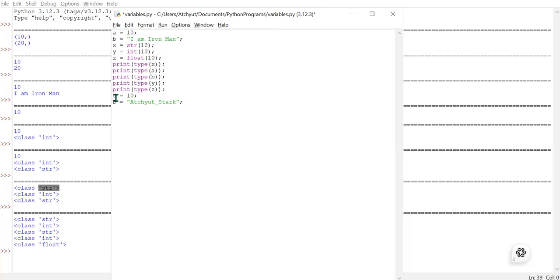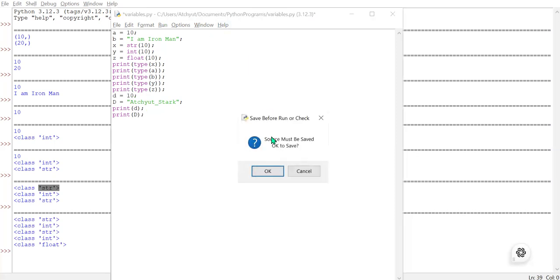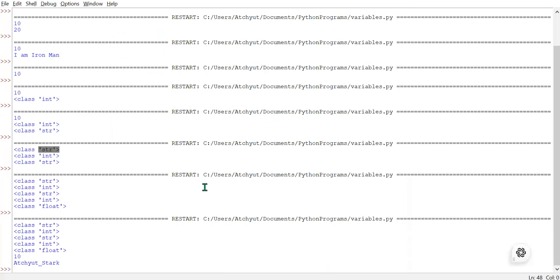So what I'm writing is small d and capital D. So let's print this thing. So print d and print capital D. So what will happen? Let's see. Press F5.